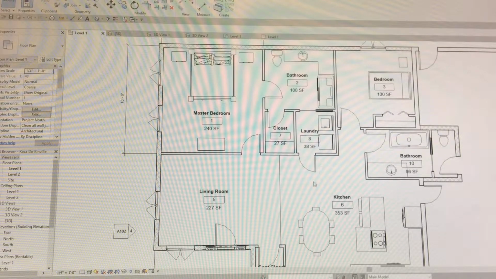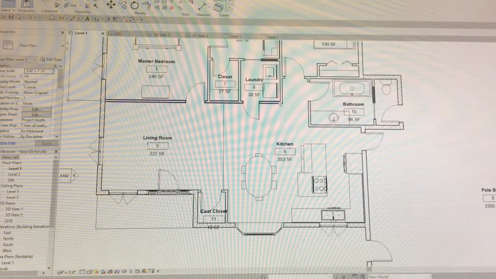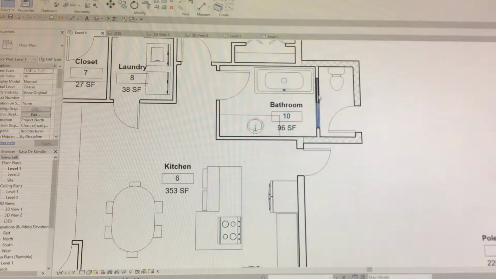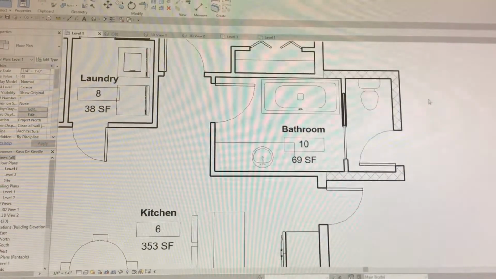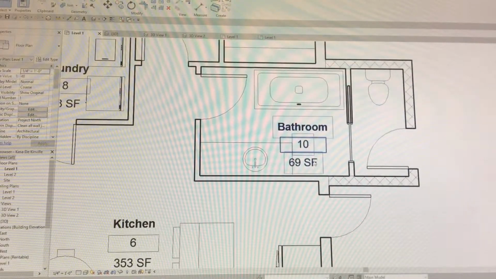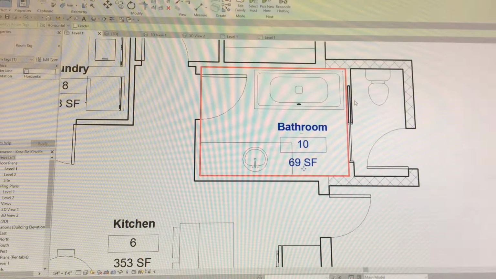Alright, so moving along, now we've got our living room, our kitchen. We could even put a little tag there if we wanted to block off the hallway, but you already know how to do that. So this problem I run into: we want the square footage of this bathroom here, but what's happening is we have two different rooms, and so it only assigns the square footage to just this part because there's a wall blocking it.